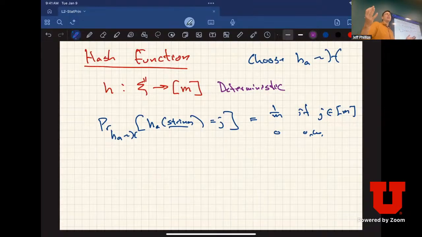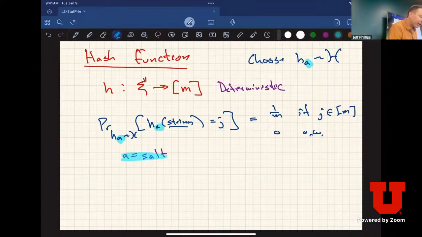So how would I implement something that's going to have this random probability here? The key to that is going to be this A here. I wrote this A as this subset here. And this A is going to be the salt of the hash function. Think of it as a random seed if you want to think about it that way. It'll work the same way. But this is going to be a salt here.